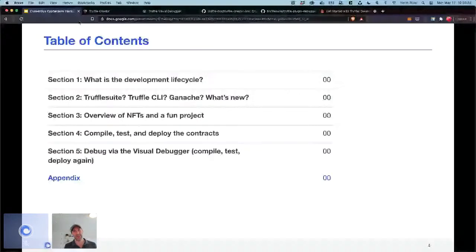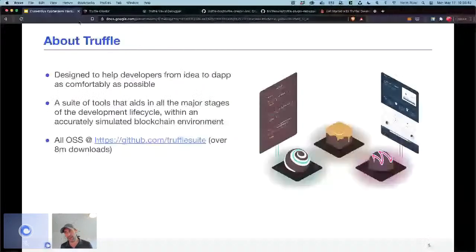Okay, so zooming out to 10,000 feet, sort of high level. Again, these few slides are really more for folks that are newer to the space, or have been in the space but haven't had the need to get hands-on with anything like Truffle, perhaps haven't been involved from a dev perspective. So what is Truffle or Truffle Suite? It's a suite of tools that help a developer, or a larger team, that have an idea for a decentralized application, or a Dapp, and helps them realize that, to build that as comfortably as possible.